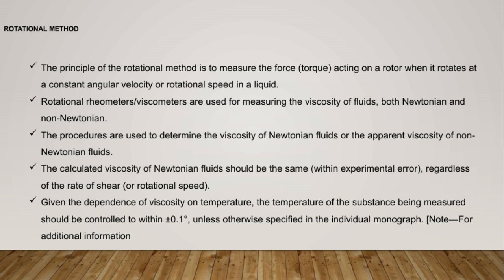Another key point to remember is temperature control. Since viscosity is highly dependent on temperature, the sample's temperature should be maintained within plus or minus 0.1 degrees Celsius, unless specified otherwise. This ensures accuracy and reproducibility in our measurements. Overall, the rotational method is a reliable technique for characterizing fluid viscosity, provided we control variables like temperature and understand the fluid's rheological behavior.